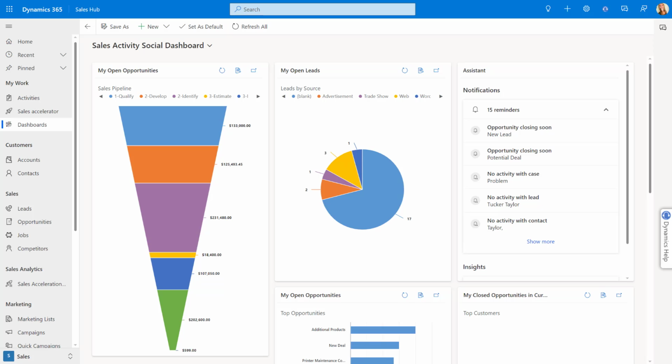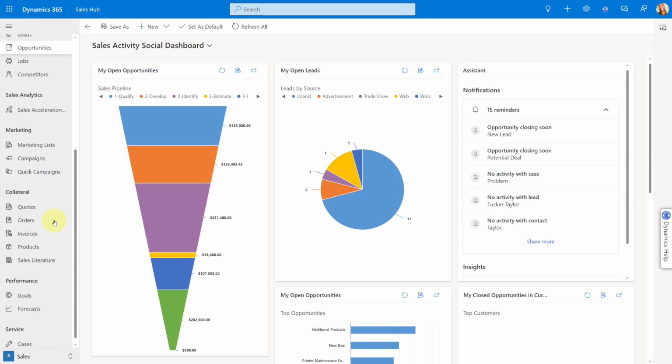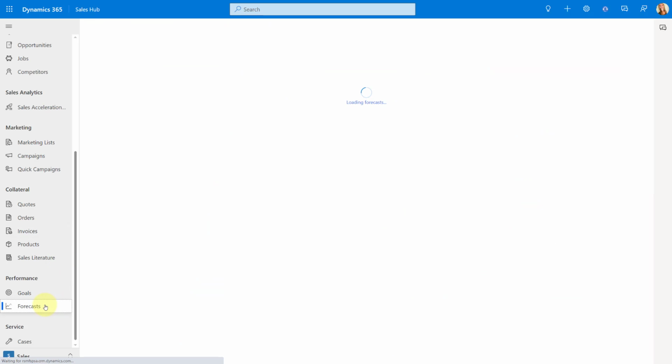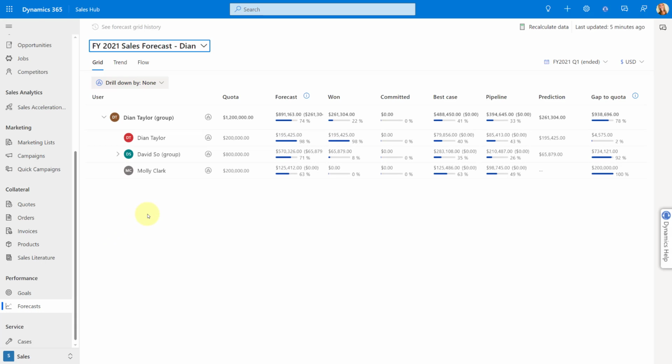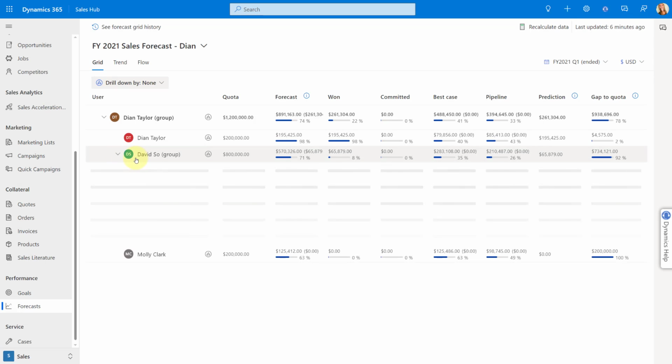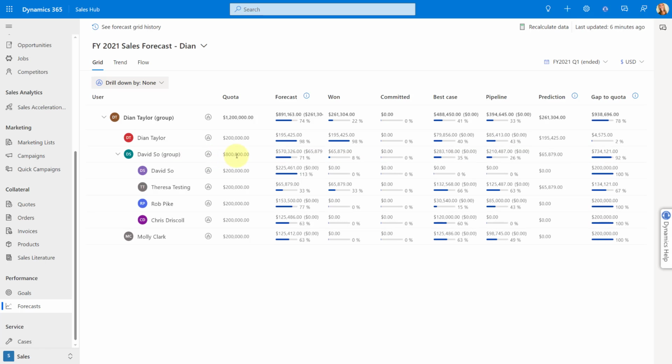So most people probably think about a regular org chart forecast when they think about forecasting, right? Let me show you what that looks like. If I go here to forecasts, this is going to load one of the org chart forecasts that I have here in the system. You can see this is an old one, but it shows all of the sales reps and their quota, and then the different buckets in the forecast and the monetary amounts against those buckets.